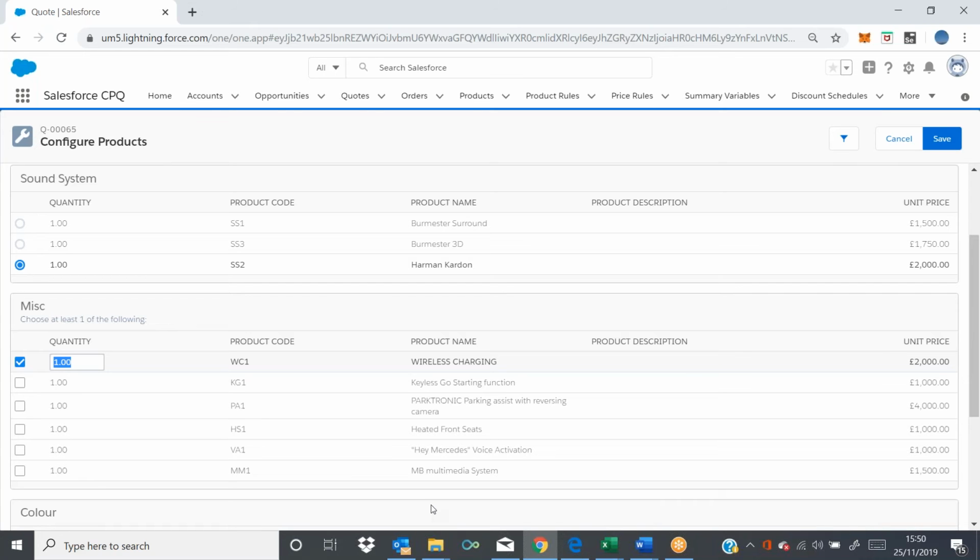We created a product rule with alert, and that is when we select that particular product in the quote, it will show us a message, right? Exactly, exactly. So when we are selecting that product or main product itself, because that rule is that when you select that keyless product itself. Correct, exactly. But if we are already selecting that product, why is it going to show us the alert?